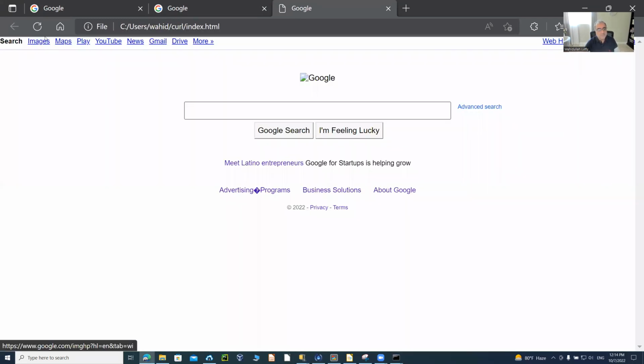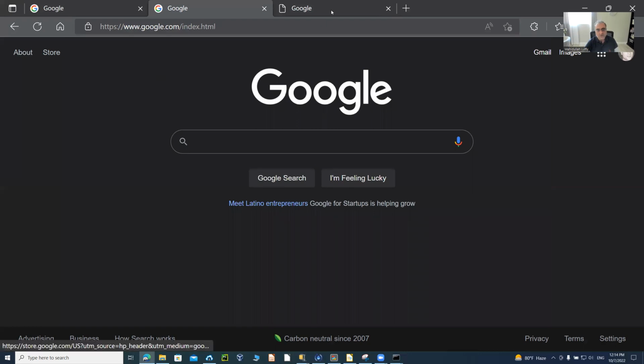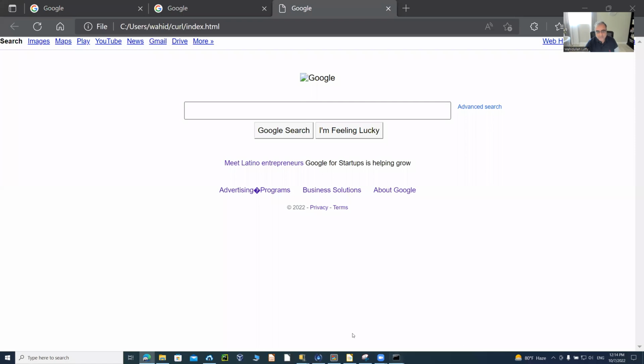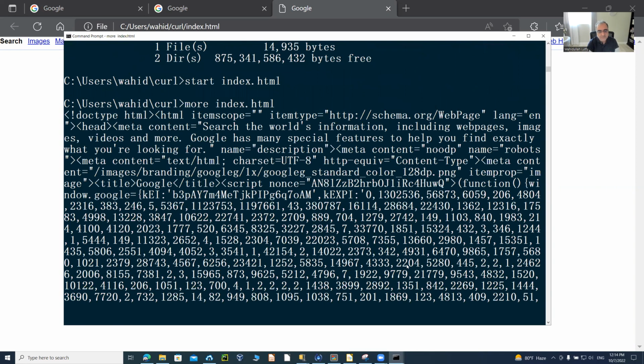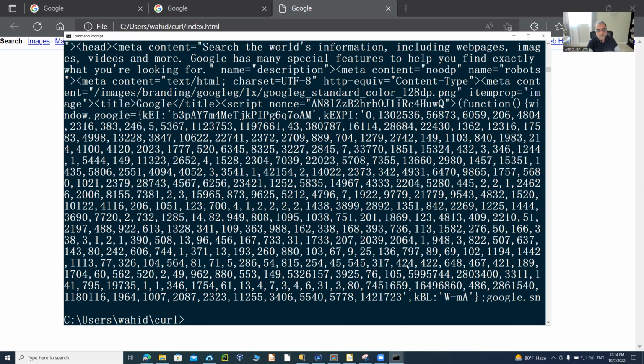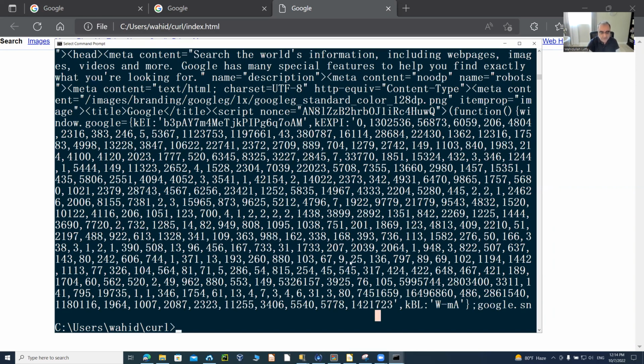But notice some of the images, when you click them, are not there, because the actual URLs here are the ones having all the links. You cannot just get somebody's page on your site and think that you could serve the same page, because there are so many other related links tied to these programs. So if I do a more on index.html, you could see that this is basically the text format. I'm going to do another request method on this with Python to show you how these URLs are parsed. But in order to show you a little bit more, let's do one more website here.